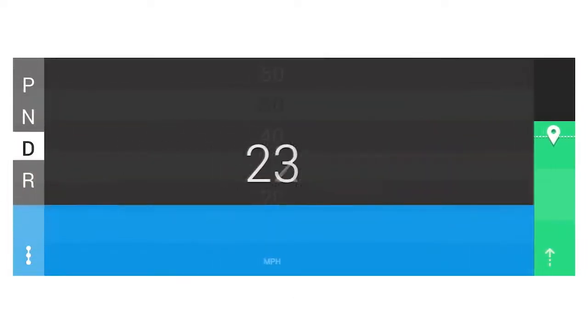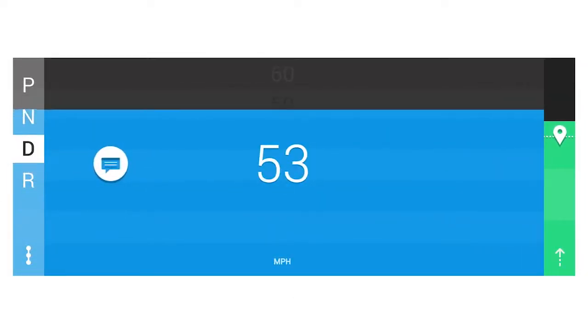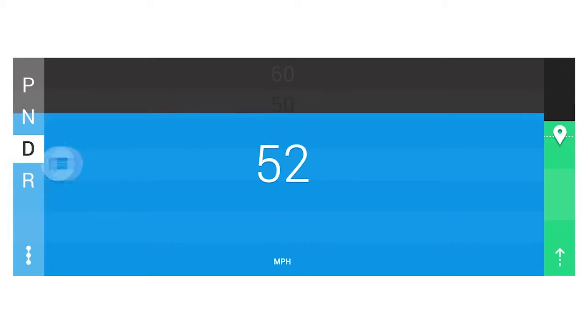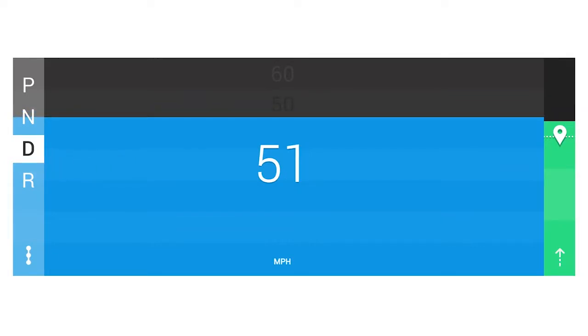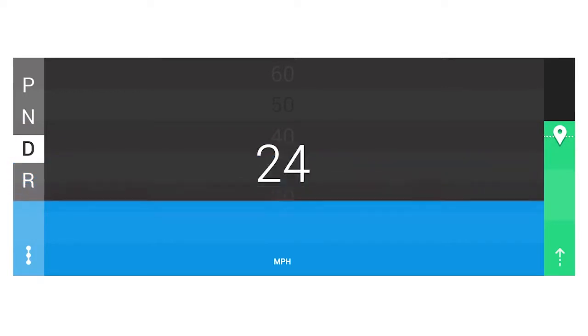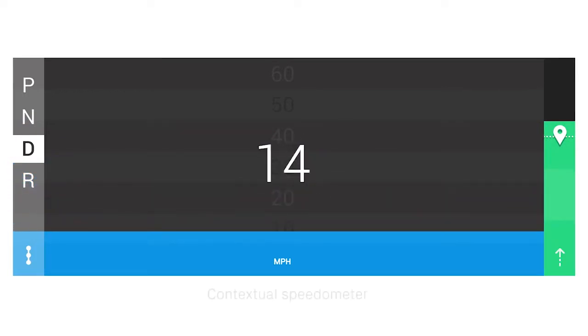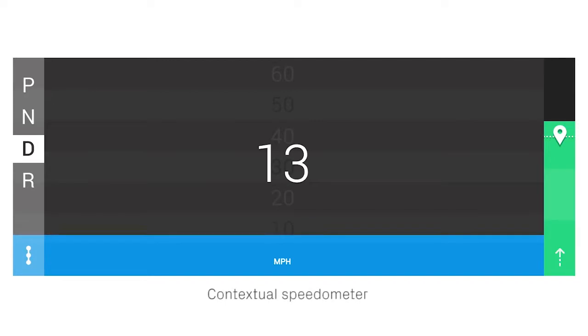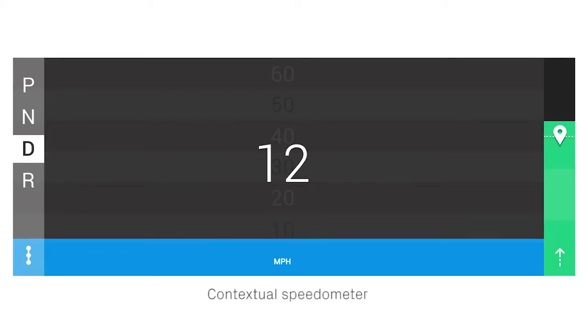As we drive again, you see a message icon that appears briefly. This is an indicator that the driver's received an SMS. In this case, we assume that they could use Siri or Google Now to have it read out to them. You can also see that we have displayed the next speed marker in the background. This is to reproduce the analog dial spatial gap, an indication of relative speed.